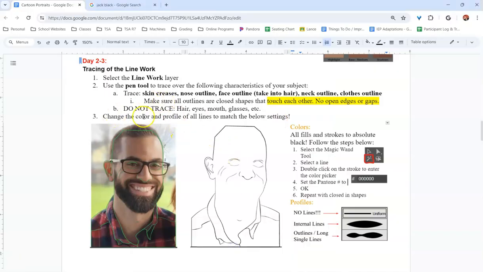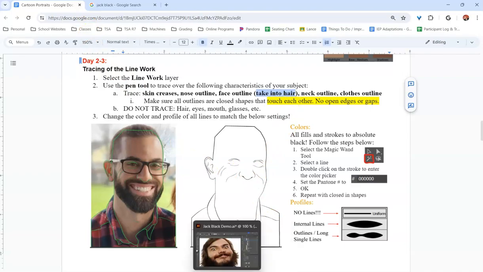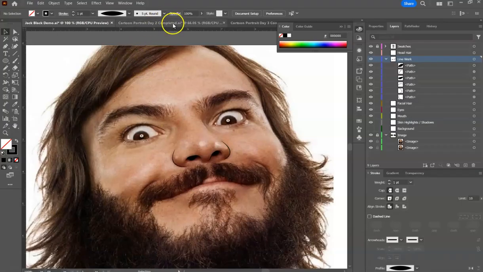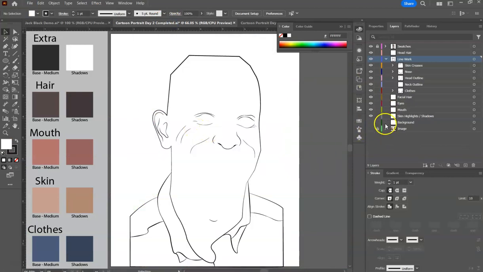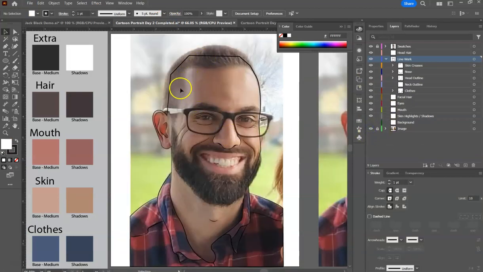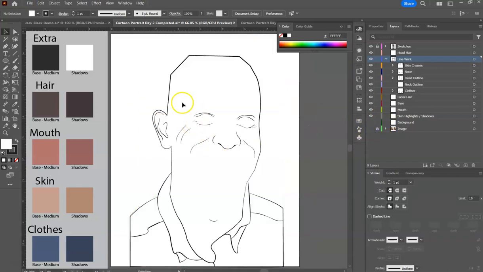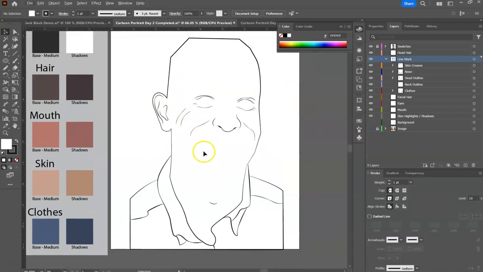Now my direction said on here that I want to take the hair or take the face outline into the hair. So here's my example of this. And I'm going to pull up my self-portrait. Okay, and I'm going to turn off my original image. You can also see on this image, I started with a very blurry image, not what you should be doing. So it made it even harder, but that's the only image I had at the time.